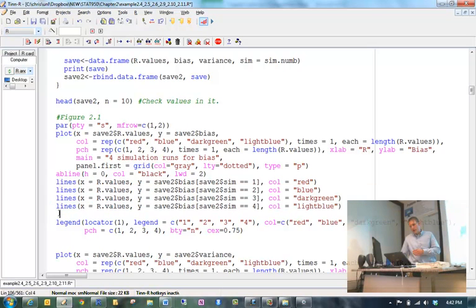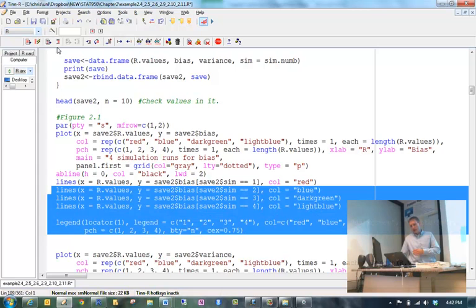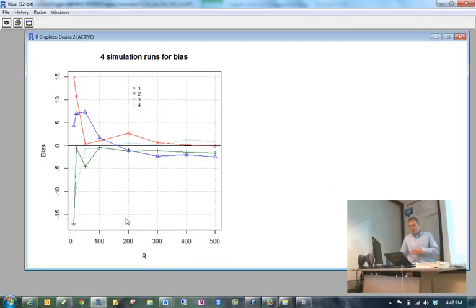And let me just keep on going here. I'm going to put a nice little legend on the plot too. And there you go. So you can see, as this is again trying to reproduce that figure in the book, we can see how the bias is going to where it should be. On your own, take a look at how I did the variance in a very similar manner.